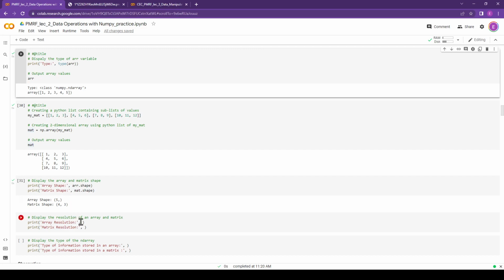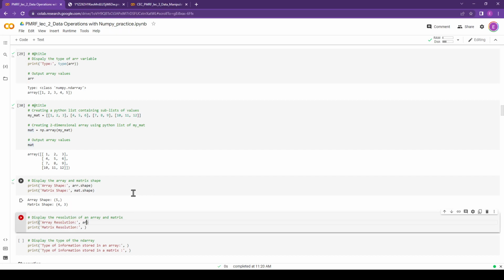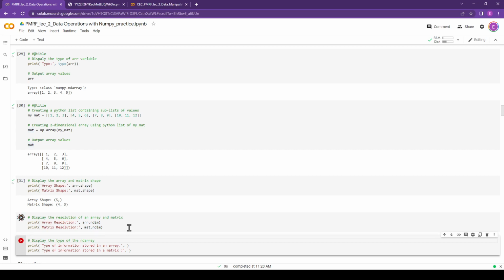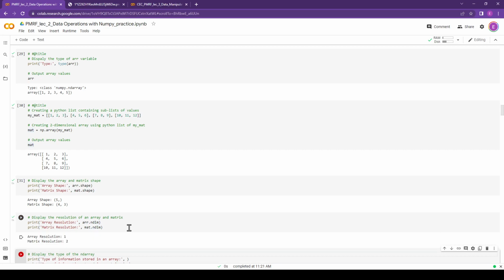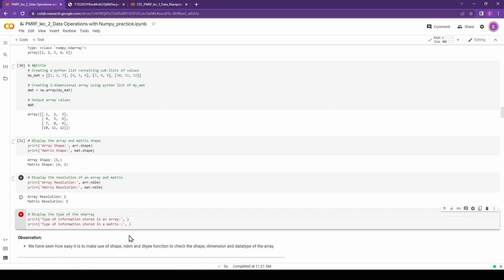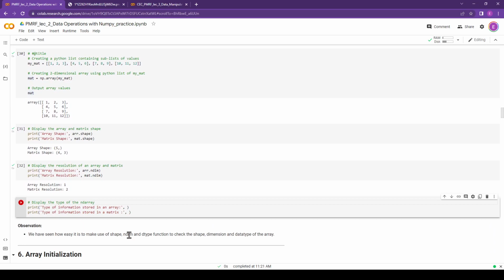Now if you want to see the resolution, similarly you can just give arr.ndim, and for the matrix resolution mat.ndim. These are all simple stuffs only. You can just go through that in your notebook also. Then the next one is the type of the nd array.